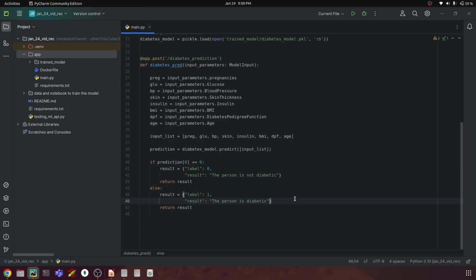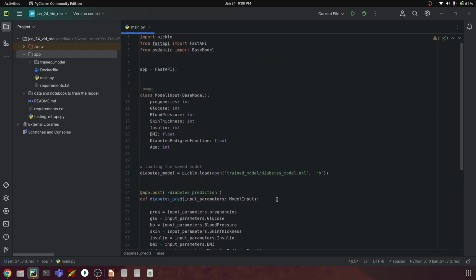So it's not like you're building this on Streamlit, right? So it can be more advanced, like complete front-end tools. So that's how this is usually used. So this is our API that we have created.